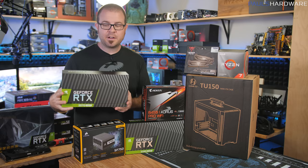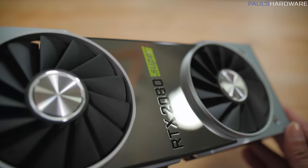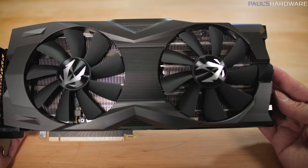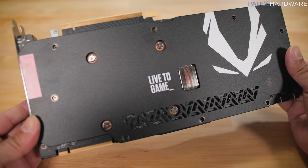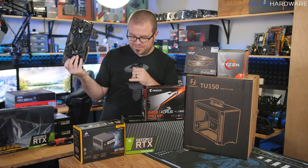There is, of course, the graphics card. You can get the 2070 Super for about $500 — great bang for the buck at that price point, and the Founder's Edition will work just fine in this case. I've got the 2080 Super Founder's Edition as a backup, but I also have the Zotac Amp Edition of the 2080 Super — I wanted to throw something in that was a little bit nicer looking. But I'm not totally positive yet if this card will fit in this case, because it is a bit larger than the Founder's Edition. If it doesn't fit, I'll go with the Founder's Edition.